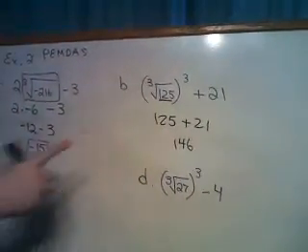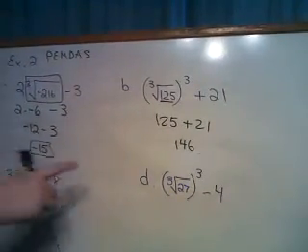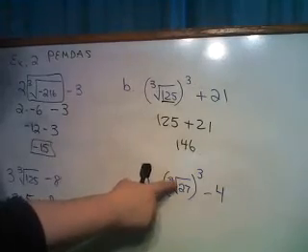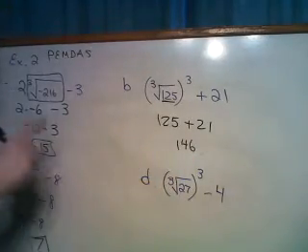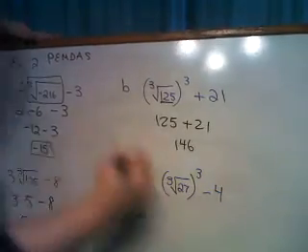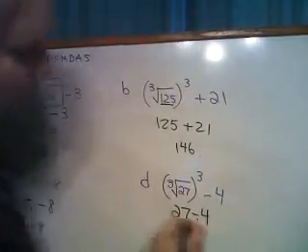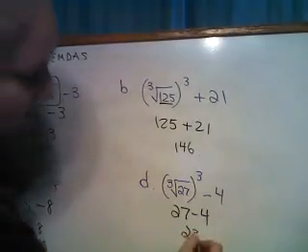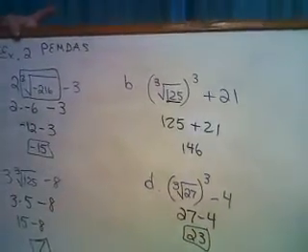Okay, so again, I have a cubing of a cube root, so I could go through and rewrite this and then cube it in the end like I did above with that example, but we know we get back whatever's under the symbol, which is 27 minus 4, which is 23. So there you go on those.